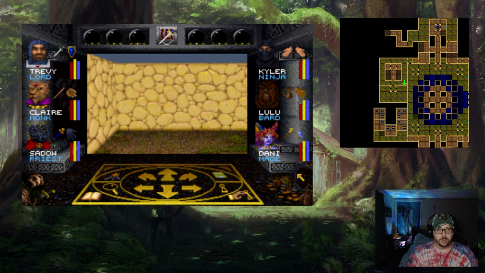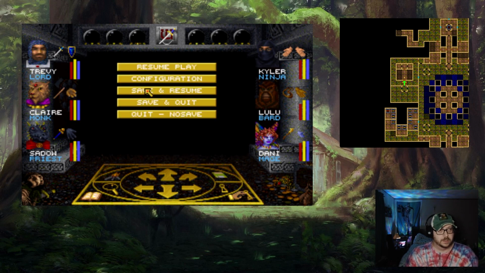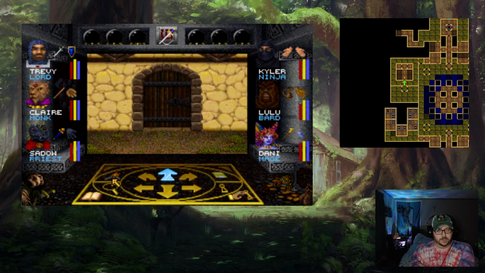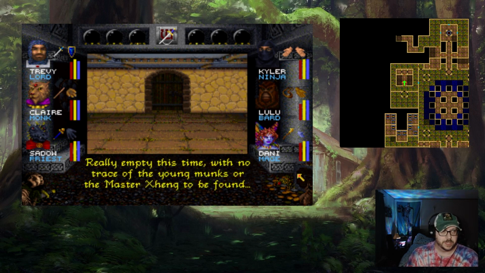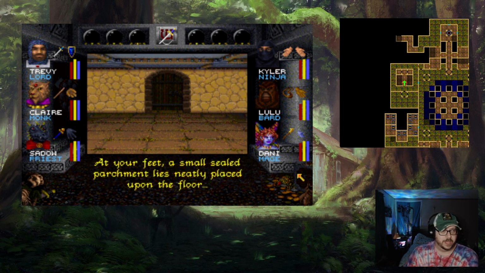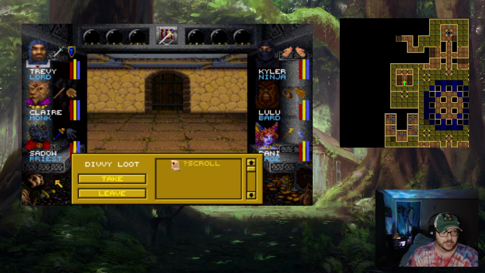So this is where I think we meet up with Brother Sang, and we turn in the quest of the 5 flowers. Oops. There we are. The dojo is empty. Really empty this time, with no trace of the young monks or Master Zhang to be found. At your feet, a small sealed parchment lies neatly placed upon the floor. You find a scroll.